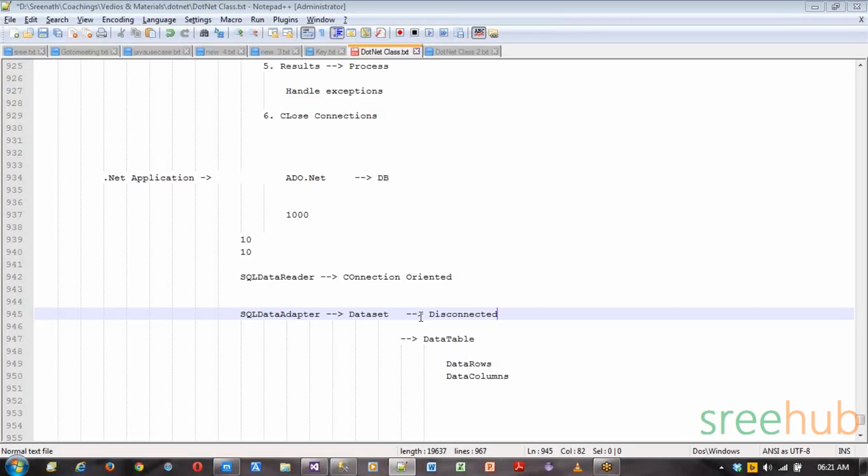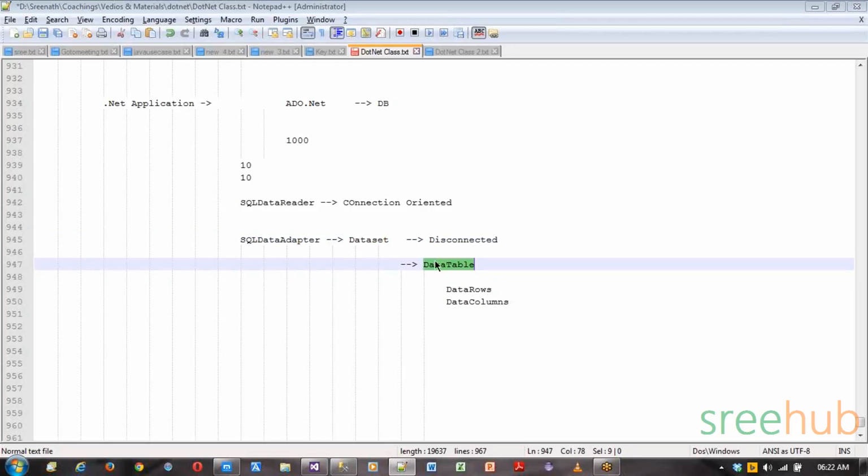If the query returns 1,000 rows, then all 1,000 rows will be retrieved at once, and then they will be saved into different data tables in a dataset, if you are getting different result sets.